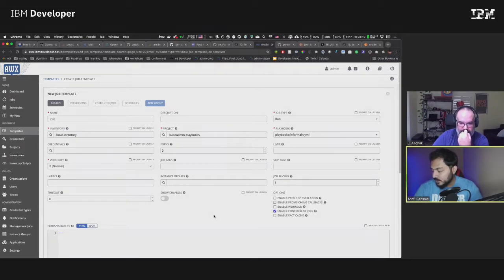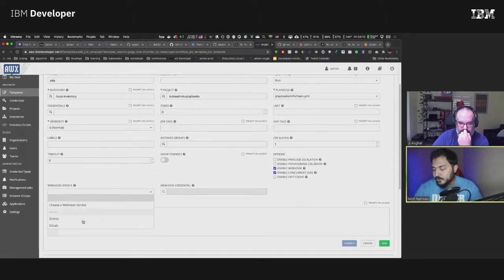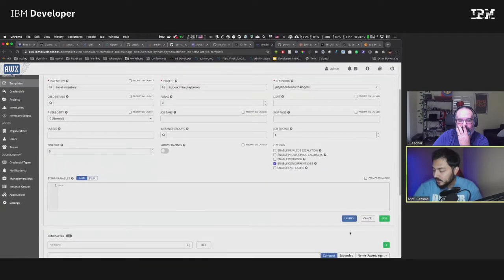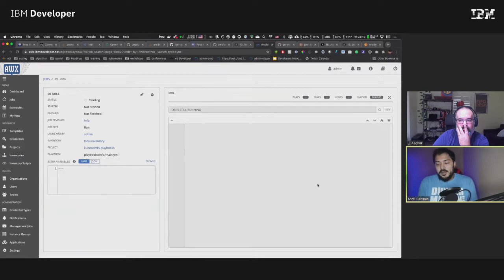So enable concurrent jobs. And what is a webhook even? We could just set up a webhook directly here. Cool. I don't know what that means. Okay, so we're gonna leave this and give it a quick launch and see what's what.